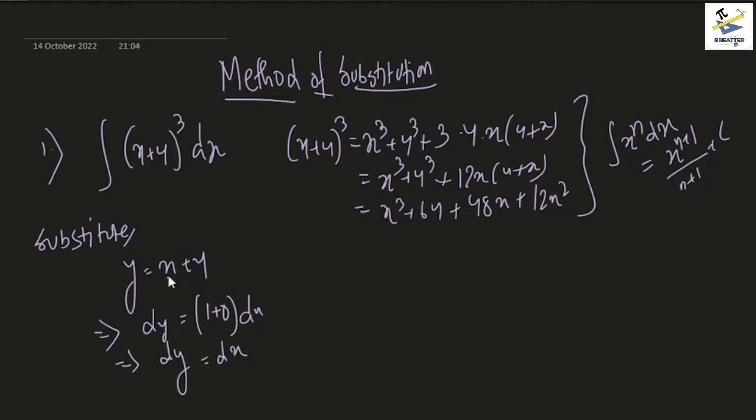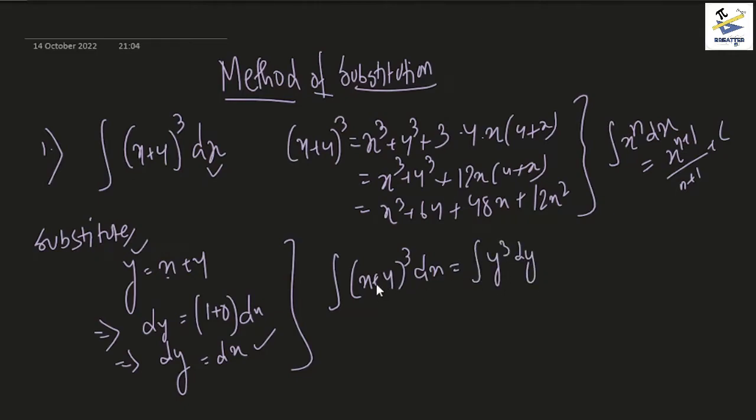So when we convert the whole integration from a variable x to a variable of choice y, we also need to find dy in terms of dx. Here it is simply equal, which simplifies our integral: the integral of (x plus 4) whole cube dx would just be equal to the integral of y cube dy, because we have substituted. Now it might seem a little dumb, because you could have just found the integral of x cube dx, right? But it's not the case, as you will see.